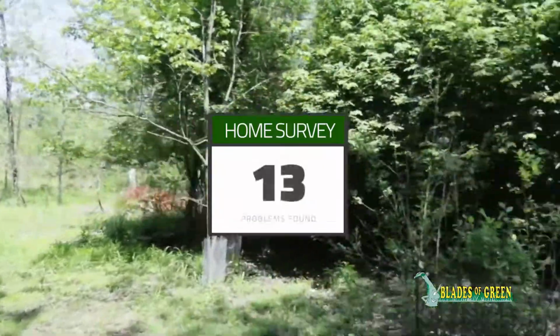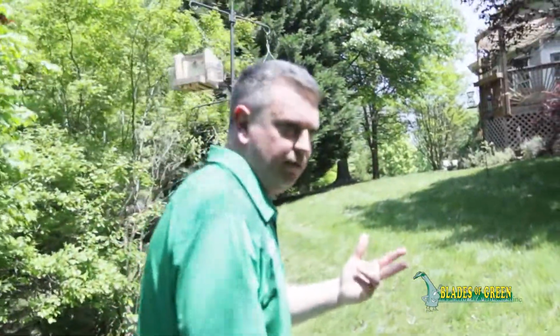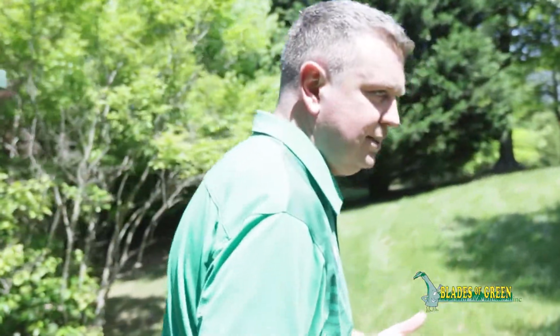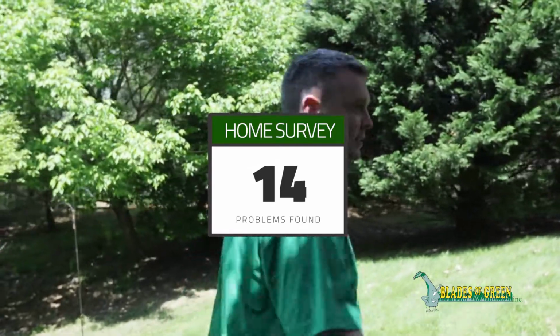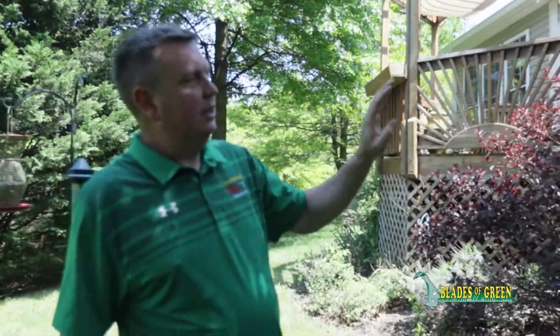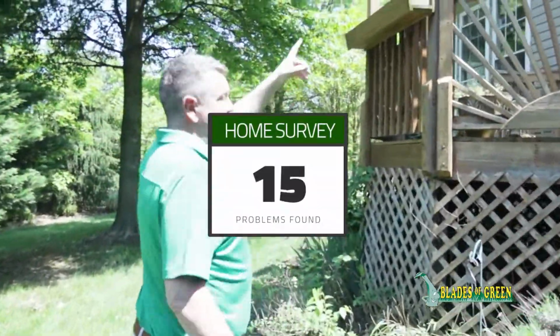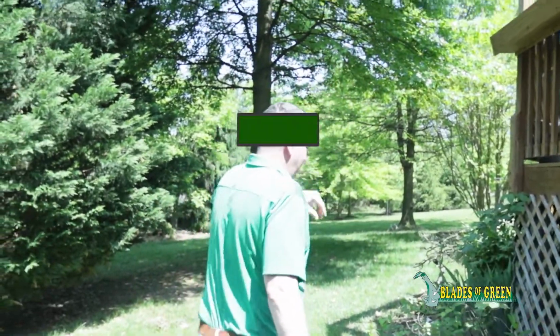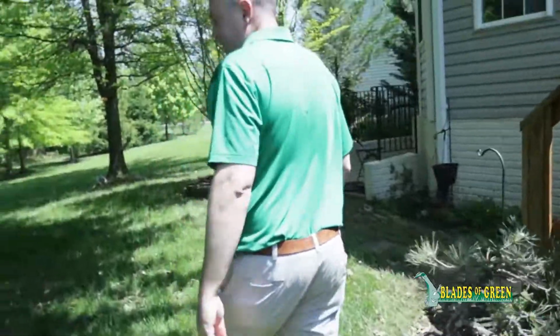Let's keep moving here. This bird feeder up here, way too close to the house, attracts rodents, which attract snakes, and those rodents also leave ticks behind. We don't want ticks. Same thing on the deck here. Want to cut off the deck, ants onto the deck, into the house. Big problem in the shaded area. I'm not sure who can get in that hammock. Another question for the homeowner. Another worthless bird feeder on the ground, not sure what he's doing.